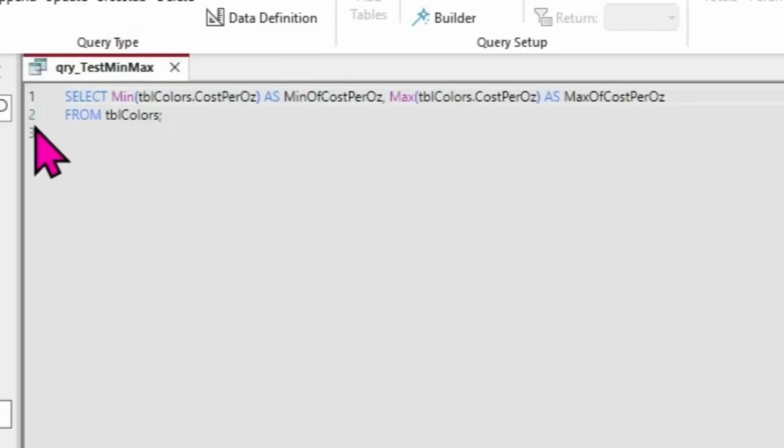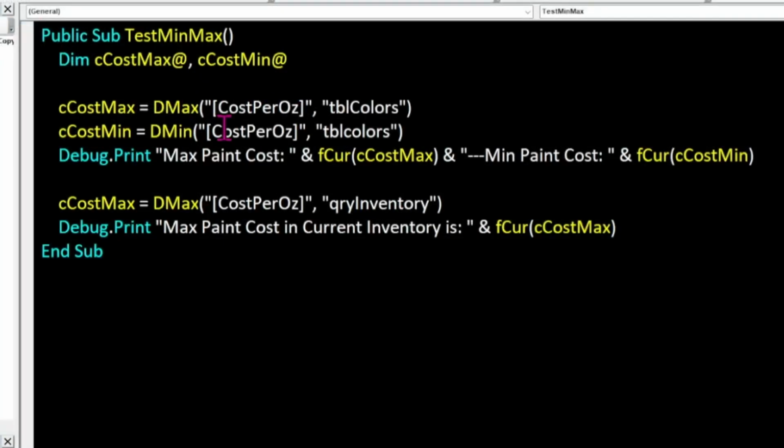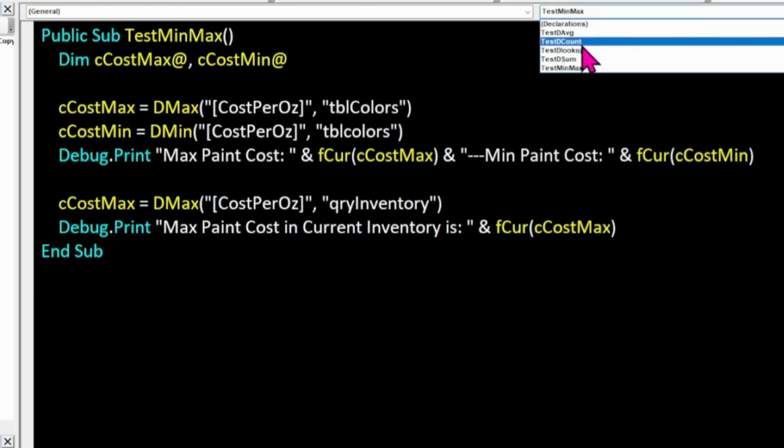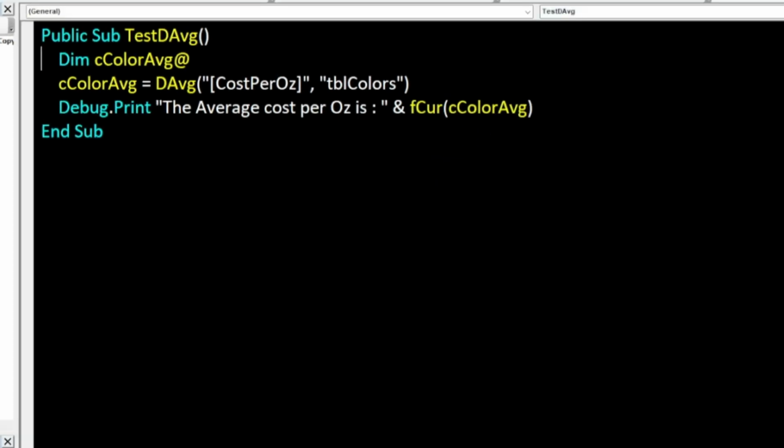Let's look at the equivalent SQL. Here it is. Select min as whatever, max as whatever. So again, these domain functions are very easy ways to get your variables for certain queries. And now the last one that I use occasionally, there are other domains, but they're kind of strange. I never use those, and honestly, I rarely use average.